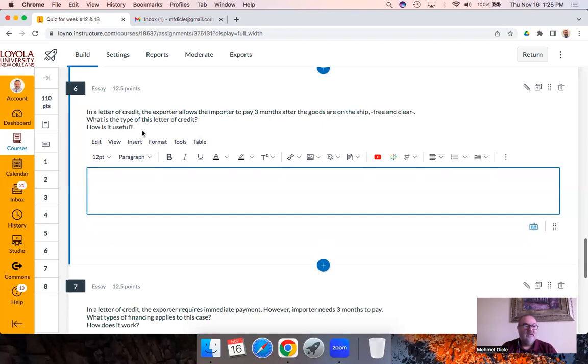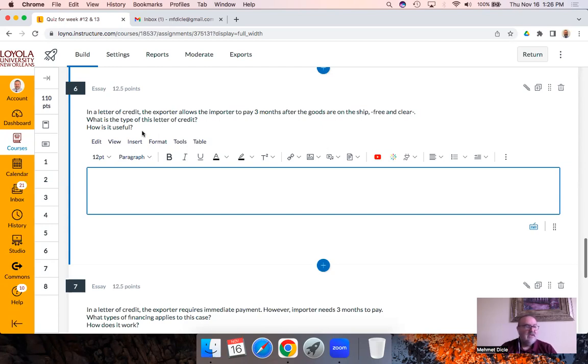So it could be that it is a buyer's market, or this product is specific and it requires the importer to have some time. Like, for instance, let's say we are exporting cars. We are assuming that it will take about a month for the cars to ship, and then the importer will put them on the lot, and then he will need time to sell these cars, and then he'll turn around and pay the exporter. So in which case the exporter may allow the importer this shipping time and sale time, and it might actually make the transaction happen.